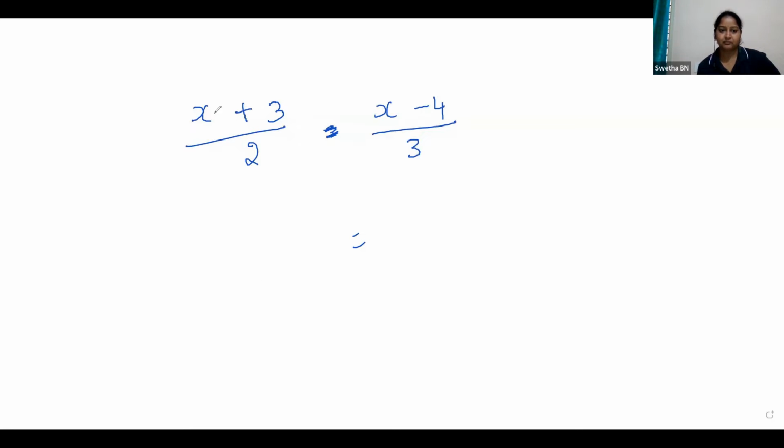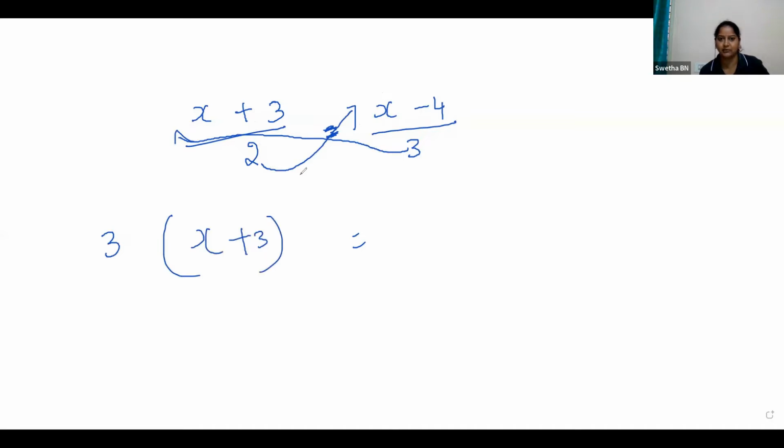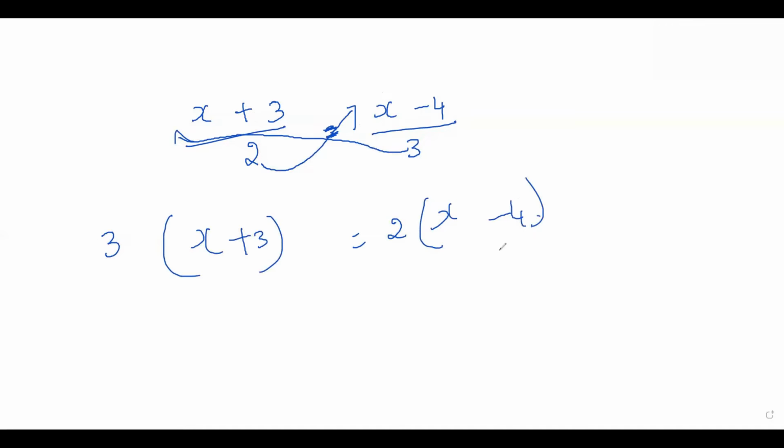See here, if there is x plus 3 whole divided by 2, this is like one fraction. See what I will do now. I will take this 3 to the numerator and send this 2 to the numerator on the right hand side. Here we have two terms, x plus 3, so I'm using brackets. x plus 3 is equal to, how will you write here? 2 into x minus 4. Understood? Yes, ma'am.